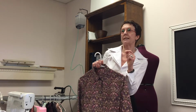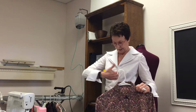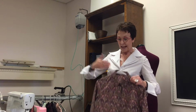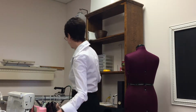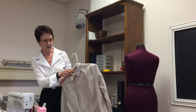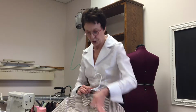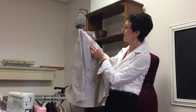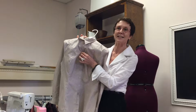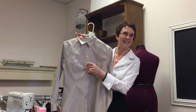Now, if you were sewing with, say, a double gauze, and you have two sides to your fabric, you can reverse fold it, and rather than folding it this way, fold it this way and stitch it down. And it looks like a sew-on placket, even though it's not, which is what this shirt has. This is a cut-on placket, and I turned it this way because of the stripe. You can't even see it. It's stitched on, but if you flip it over, it's continuous on the back.